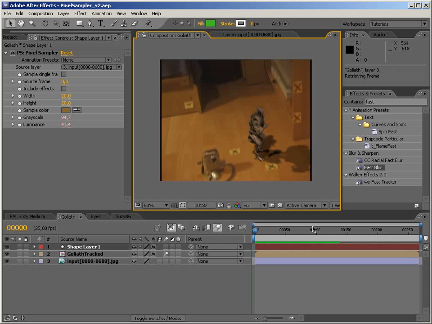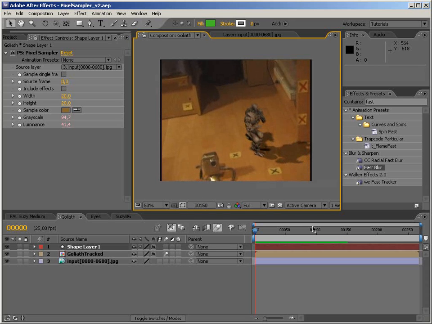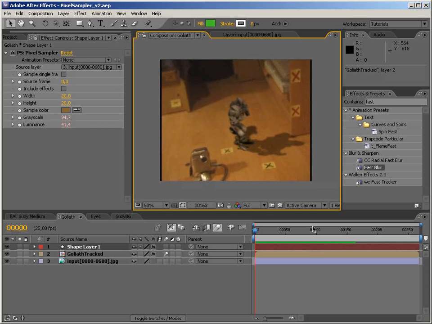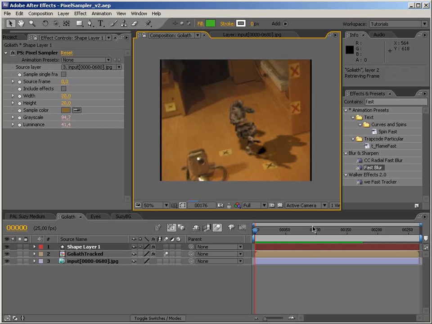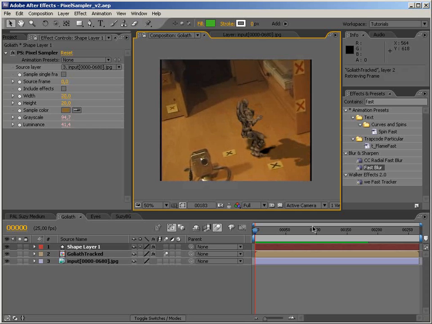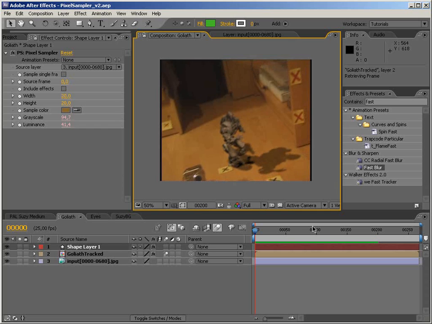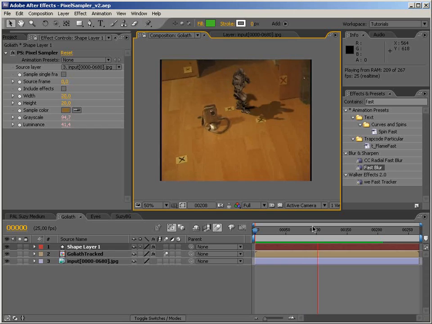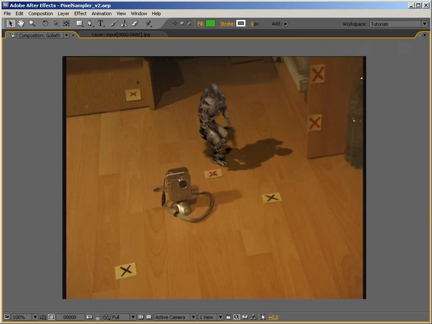And the second I built it and decided to record this tutorial, a new idea came to my mind, and so I was improving this pixel sampler, and the final result was that I've put so much into it that I've decided to divide it into 4 different custom effects, which I'm going to show you today. So be patient. Let's just take a look at this. You know what, let me just zoom in so we could see it better.